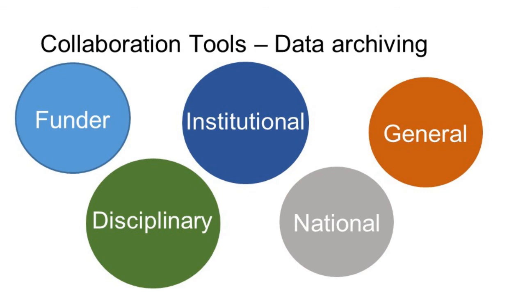Repositories can be hosted by a particular funding agency, could have been built to support data generated in a particular discipline, developed to serve as a home for data generated by researchers at a particular institution, and some countries, such as Australia and the United Kingdom, have their own national data archives. Other repositories exist to take in any kind of data that researchers wish to preserve and provide access to.